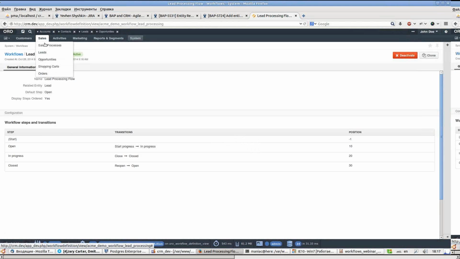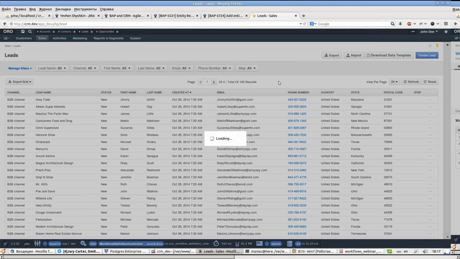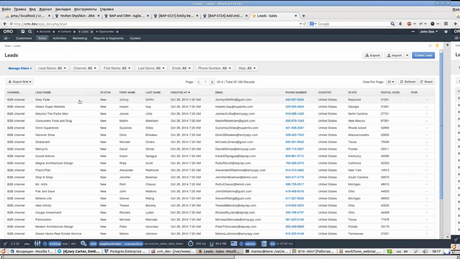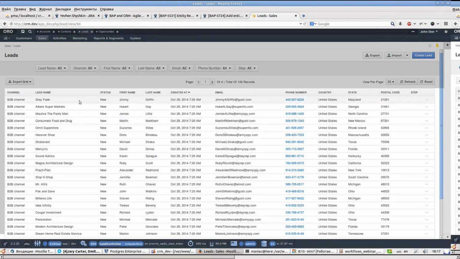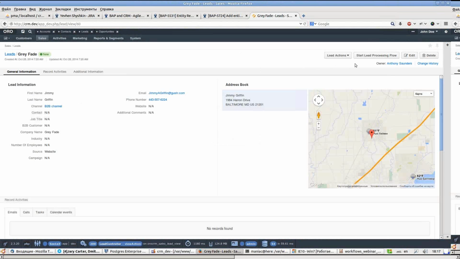Let's go to the lead view page. First, let's go to some lead that already exists, and here, as I said a bit before, we don't have workflow information yet, but we have a button, start lead processing flow. This button actually starts the flow on this specific entity.